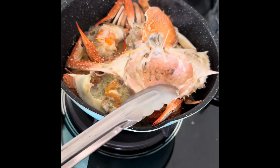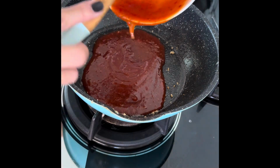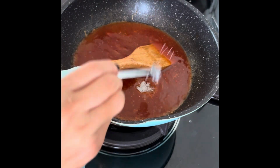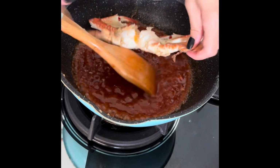I'm going to pick it up and set aside. So here I have the sauce. Add salt. So I'm going to put the crab back in.